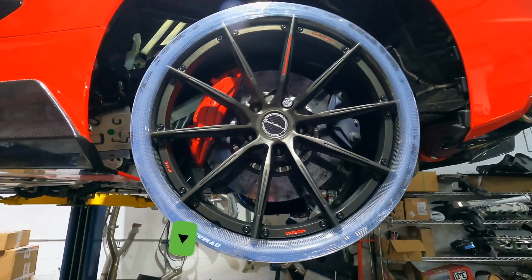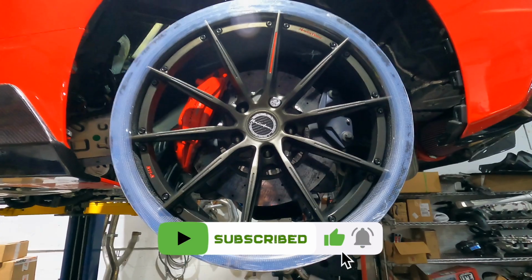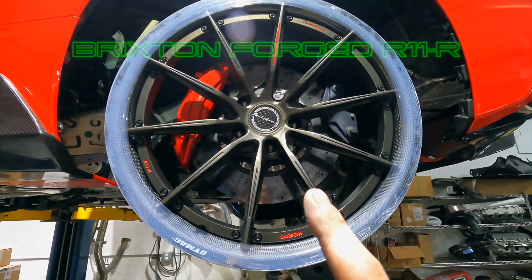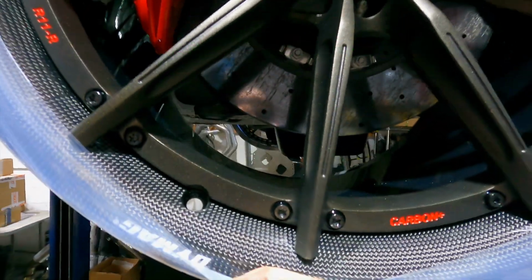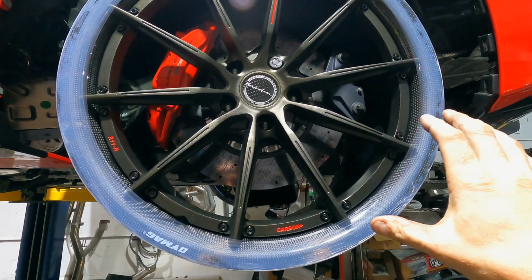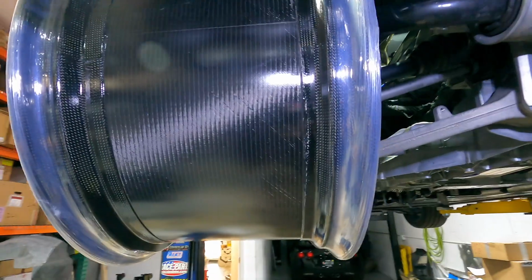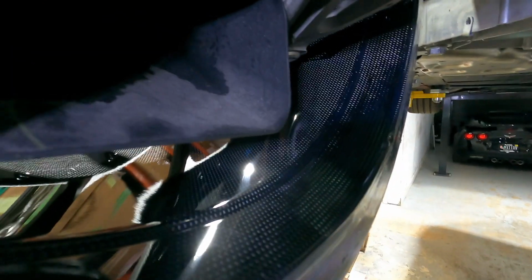I did mention previously that we were test fitting the new wheels that'll be going on this car. These things are amazing. Brixton Forged is the manufacturer of the wheel out in California. We've worked with them on other projects as well, so very high-end wheel. What's special about these is they feature a Dymag barrel. So this barrel is carbon fiber, all right, which is really, really cool. Super lightweight. Very fitting for this vehicle, very fitting for this build. This is an R11R, this is the model of the wheel. Just a beautiful wheel. Very happy about those, and I'll go test fit the front too at some point, but yeah, we're definitely gonna talk more about these wheels when the time comes.